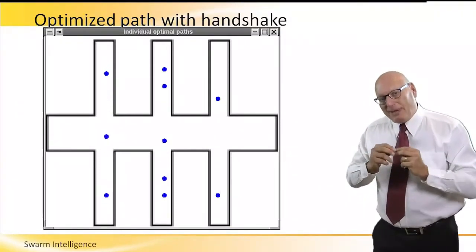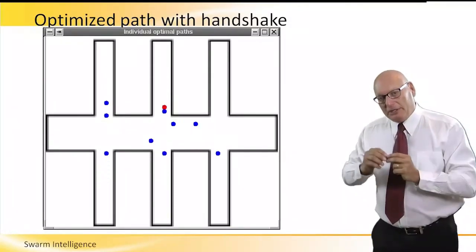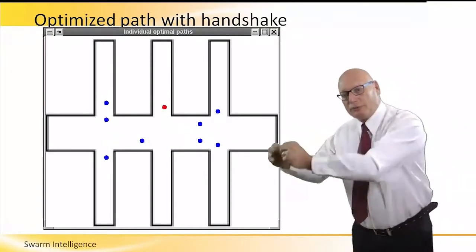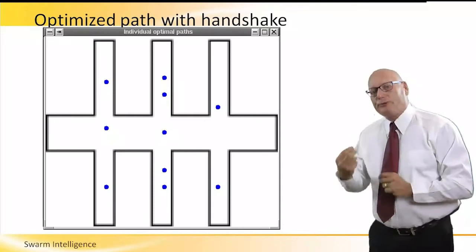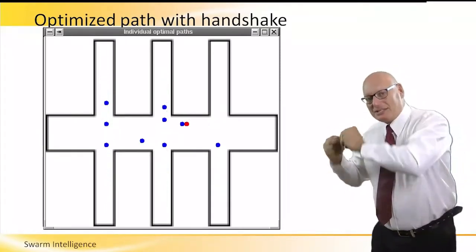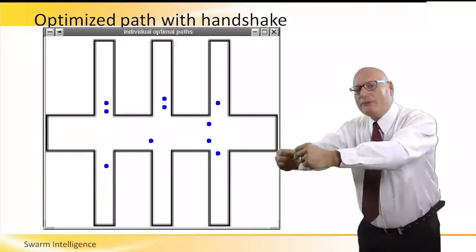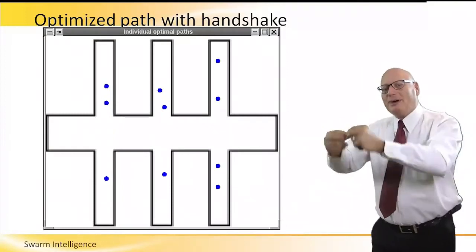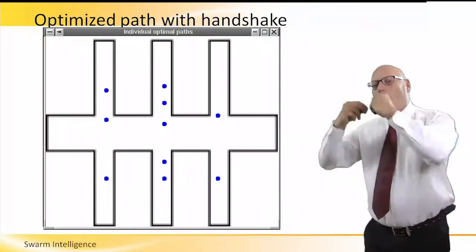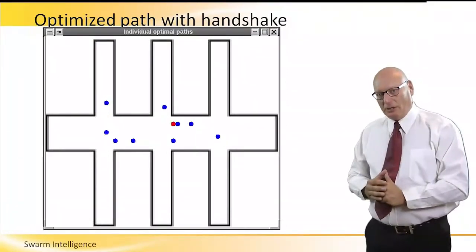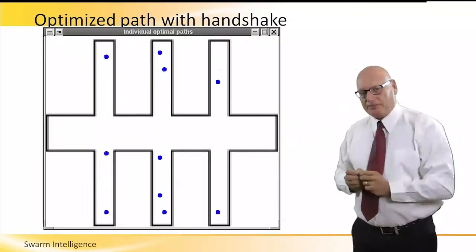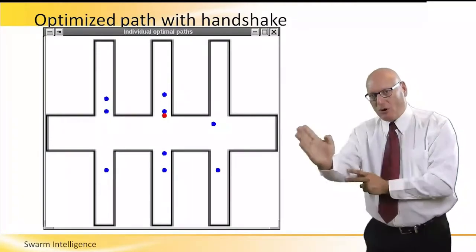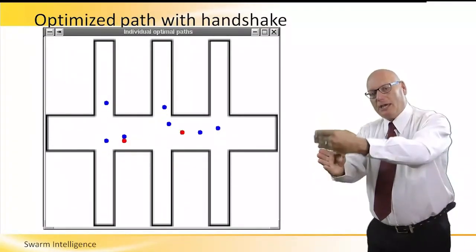So we do have another set of decisions. Not only that the players, meaning the robots, need to go effectively from position one to position B, but the ball itself has to go from position C to position D without colliding with another robot, meaning the opponent's team. We don't want to collide with anybody from the opponent's team.